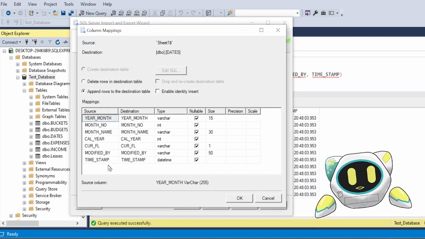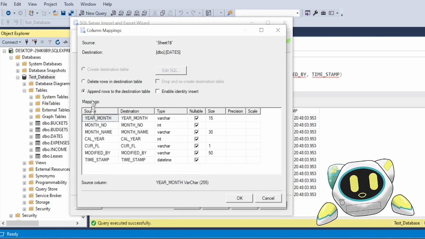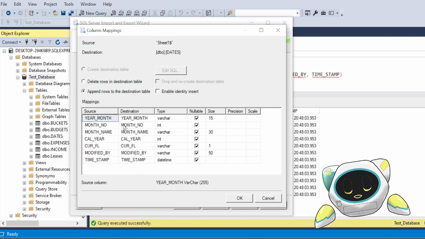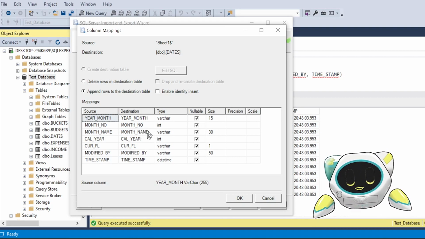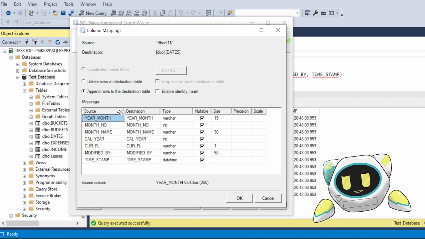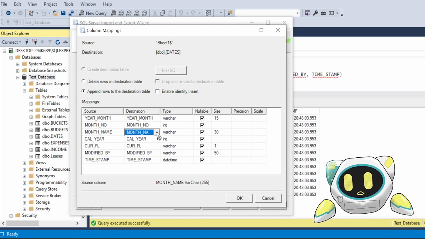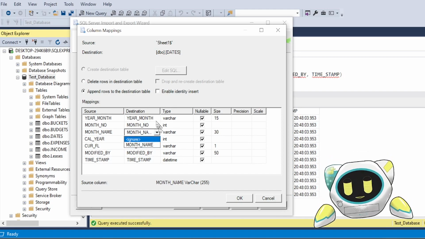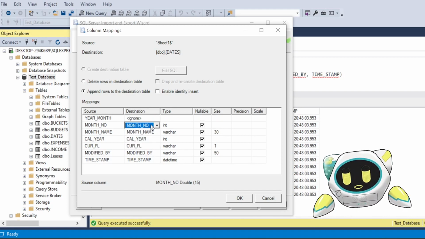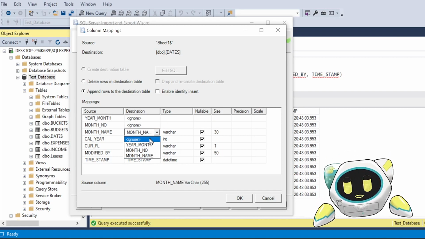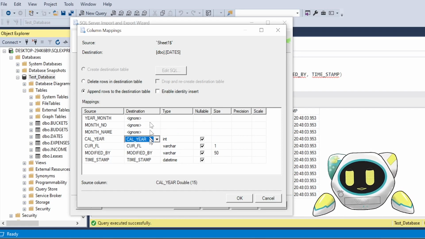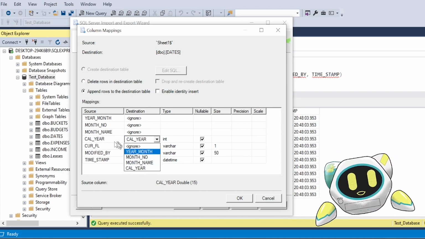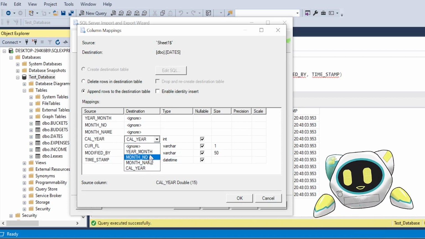So we are going to make sure that the Excel columns are going to the right SQL table columns. Let's say if the mappings didn't complete themselves, or if the SQL table has more options available, you would see those options when you click the drop down. So just for fun, I'll update some of these to ignore. And you can see as I move more of these to ignore, the number of options available when I go to map a different column expands because these are all columns not yet mapped.